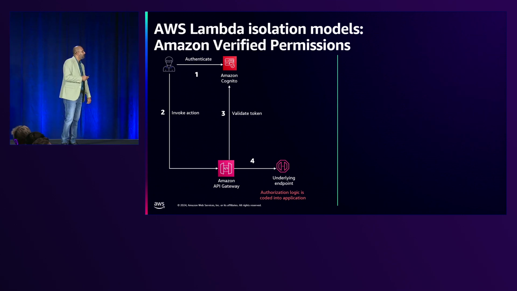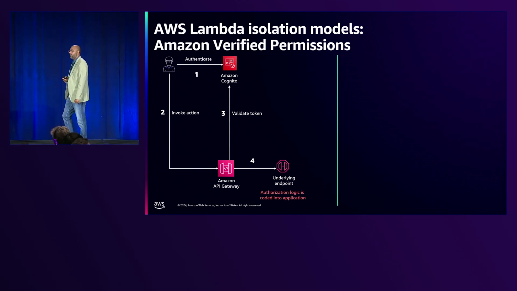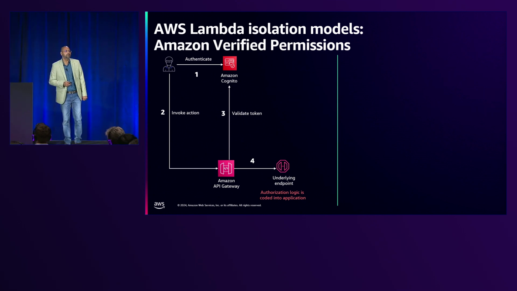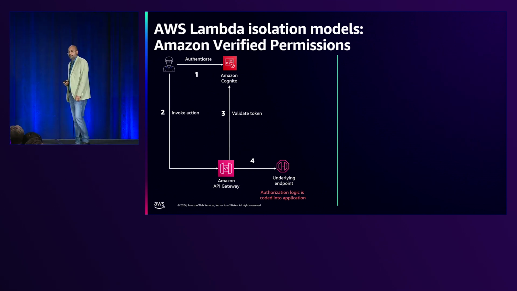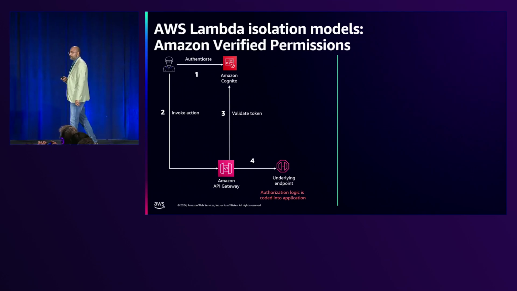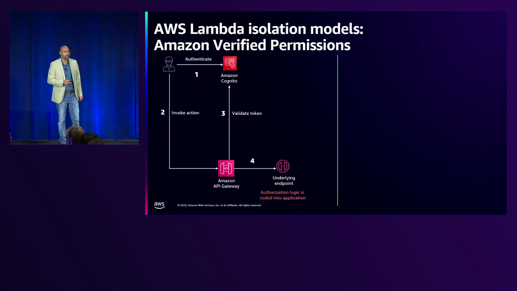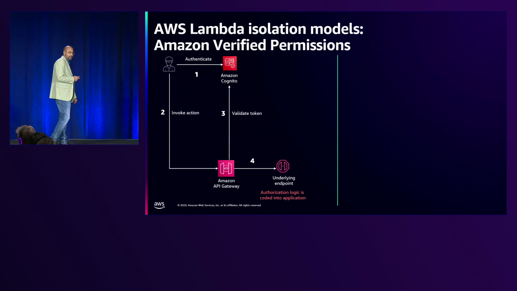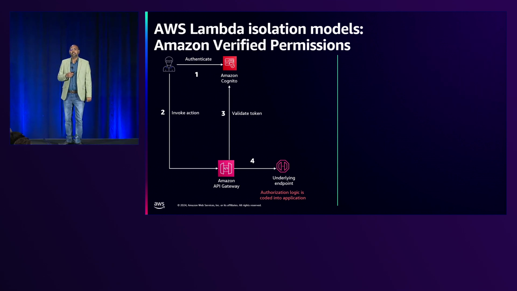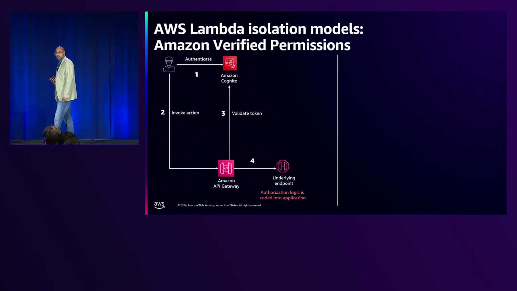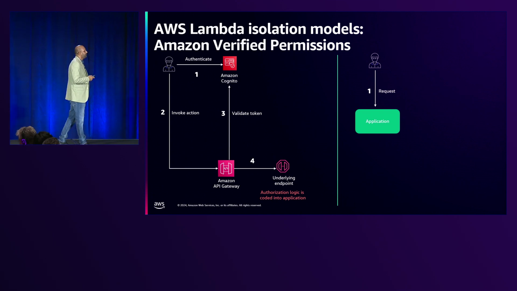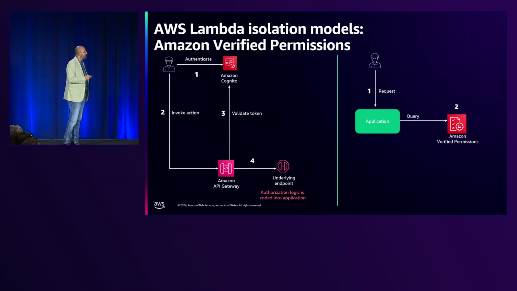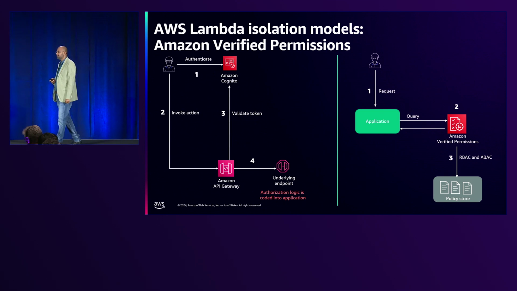We can do it via an external policy store, and that external policy store is nothing but Amazon Verified Permissions, which allows us to configure the role based access control and attribute based access control away from your business logic in a more declarative way, where you are not coding those complex role based and attribute based authorization rules within the business logic. Instead, you are using a declarative approach to define those authorization policies.